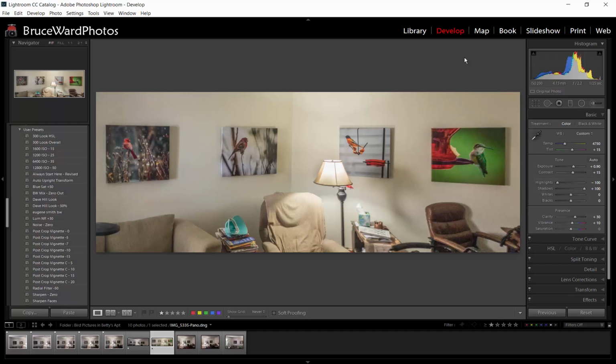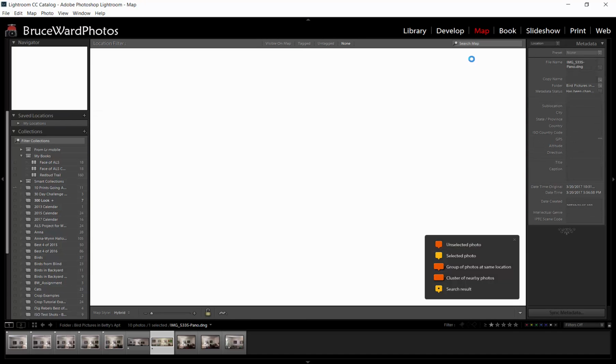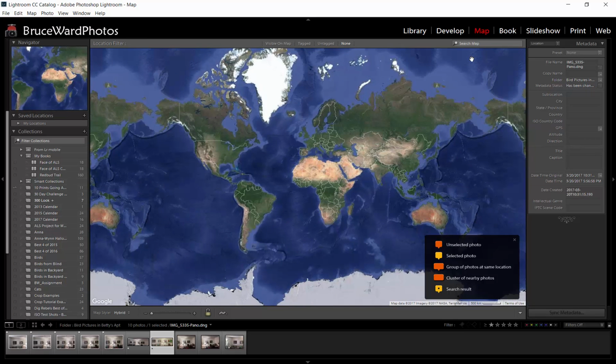The Map module is where you can display your photos on a map tied in with Google Maps. It's not something I find very useful, and we probably will not be spending any more time on the Map module in this series of videos.